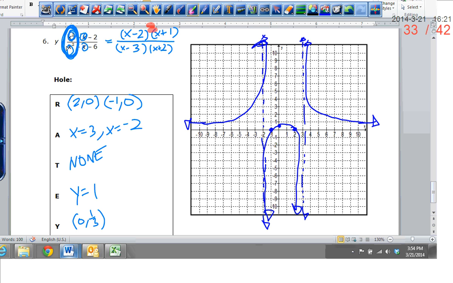Our end behavior is y equals 1 because I look at these, see how I got a circle so many times? Because this degree is 2, this degree is 2, so that means we just take our coefficients, 1 and 1, so y equals 1. Then I take 0, 0, 0, 0, put it all in there, and I get negative 2 over negative 6, which is 1/3. So then I get these 3 dots. Well, they're on either side of the wall, so they're kind of on the inside of the wall. They're in this area. So I connect all 3 together, and then they just got to keep going down. Since I don't have any togetherness or tangency, if this side goes down, then that means this side goes up.